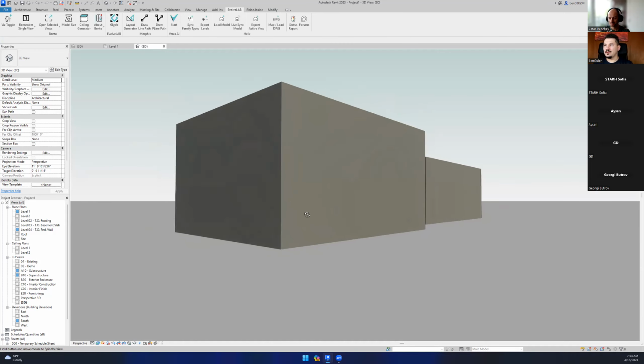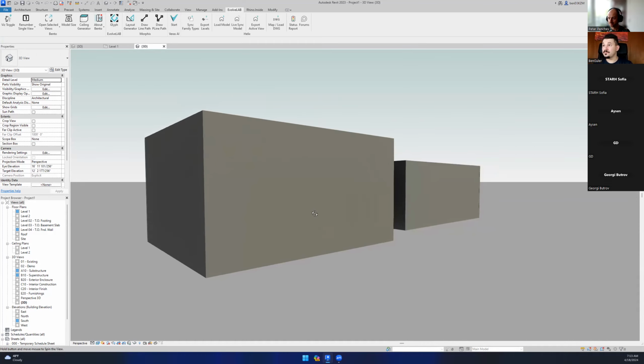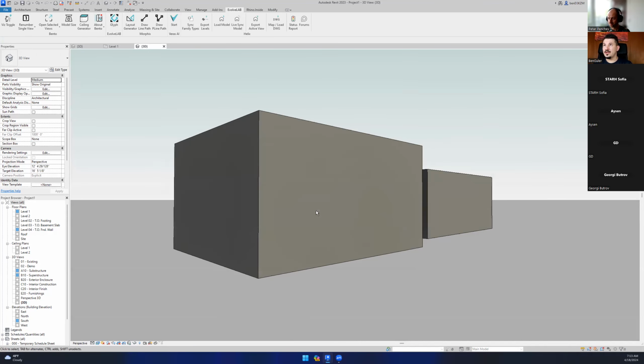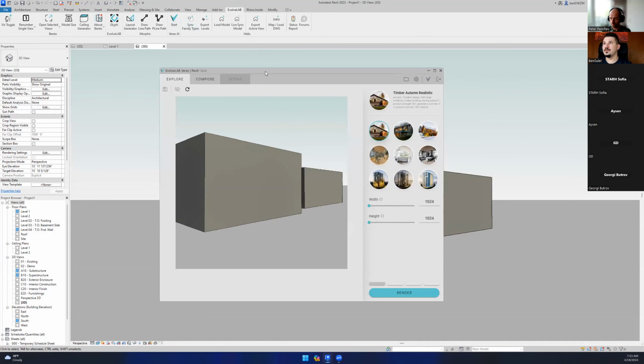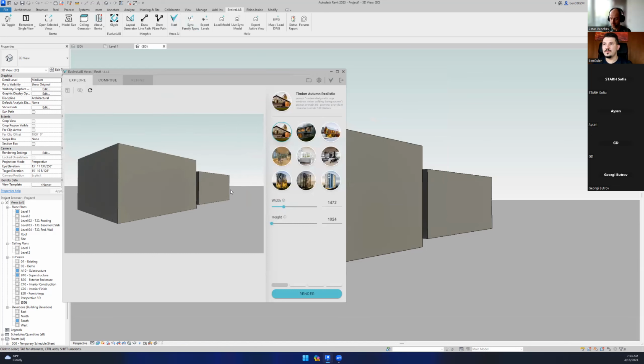And this is probably the base of where we could start to use the application already. So I'll just frame a view here real quick and then spool up. So in the Evolve Lab, there's an Evolve Lab tab after the app gets installed. And then you could just press the start button, and then we could see our view here. So I could change the width, frame my shot here.